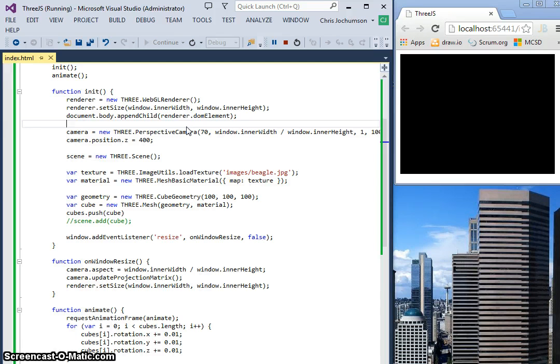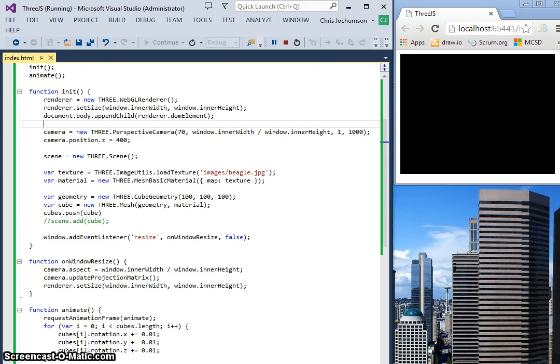The next item we're going to do here is create a camera, and we've chosen to create a perspective camera. This perspective camera takes 4 different inputs. This initial number here is the angle of the actual camera, the lens angle. So a wide angle lens would be even wider than this. A very narrow angle might be 45. So that's that value.